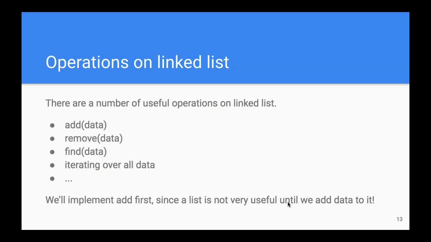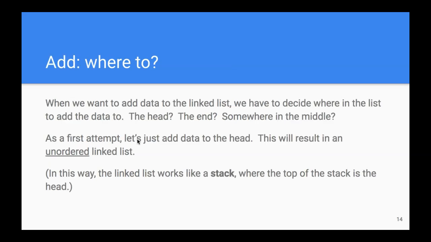Okay, the next thing is we want to add operations to the linked list, right? And as we mentioned, things we probably would like to do are add some data, remove data, look up some data, and iterate, like retrieving everything in the list. So we'll do the insertion, or add, first, because if the list stays empty, it's really not that useful.